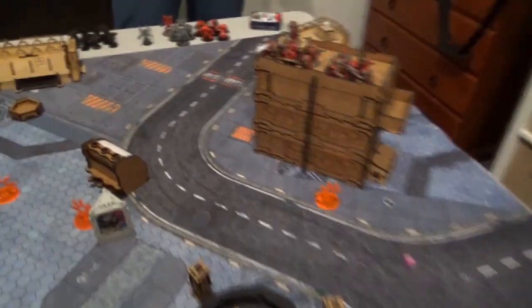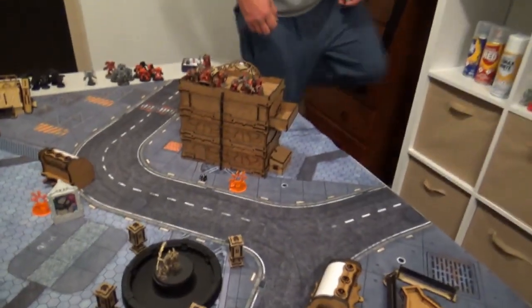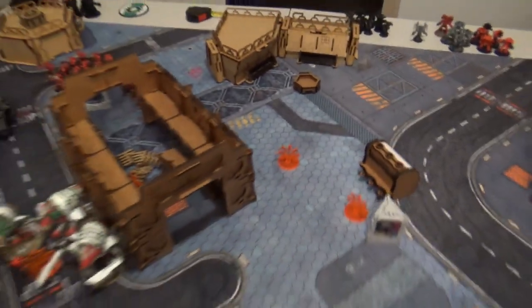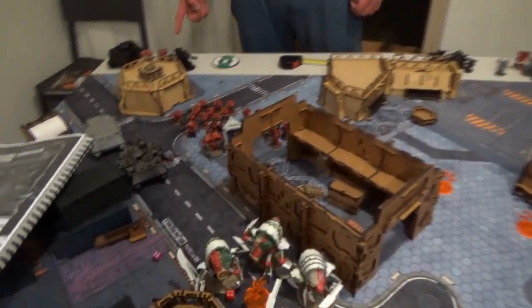Two shots. 5. Come on! Oh, you get to move at 6. Over there? Yep, no, I was relying on that. So the only one I won was this one. You won 5 out of the 6 rolls. He killed 5 Centurions. And then my actual.